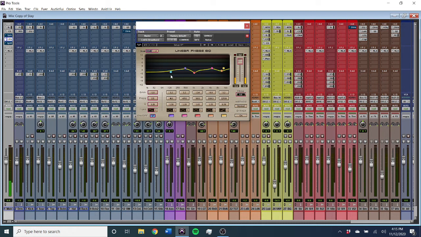I can compensate for that by using headphones that have a lower frequency pickup, which does help, and I do recommend that. But even that will only get you so far, because that's not giving you a representation of what that low end is going to do in actual airspace. So in general, the most common issue is that you're going to have more low end information than you realize in the bottom of your mix.